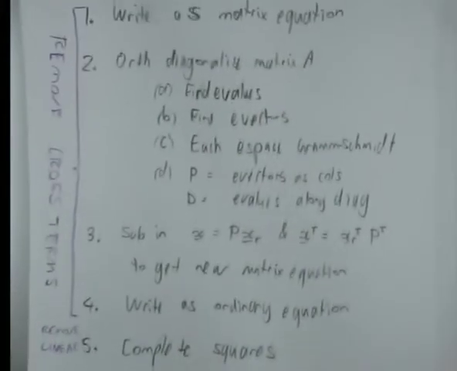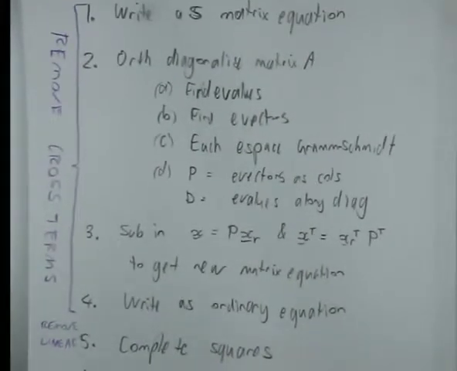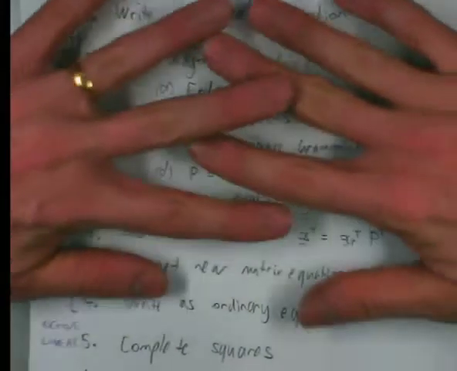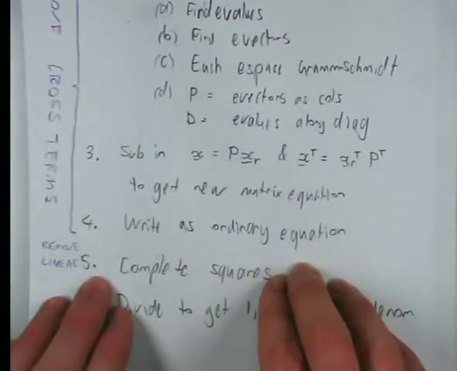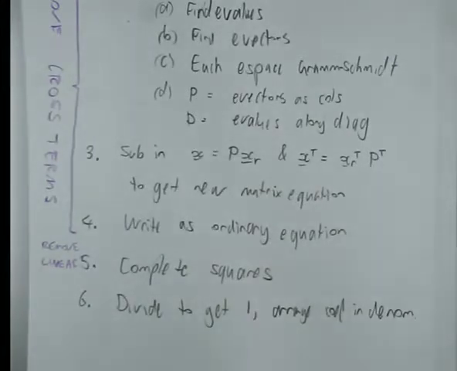But that's the process. If you can remember that there's three main steps, there's the removing the cross terms, which is a bit that requires the matrices, and there's the completing the squares, and then the final arranging. If you can remember that there are three main steps, it will help you to focus when you're doing it, and also remember what each step is for, so that you can notice if they've done part of it for you.